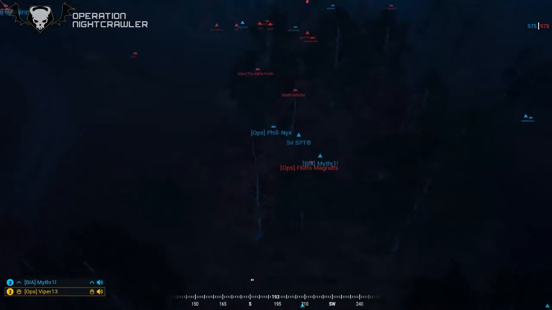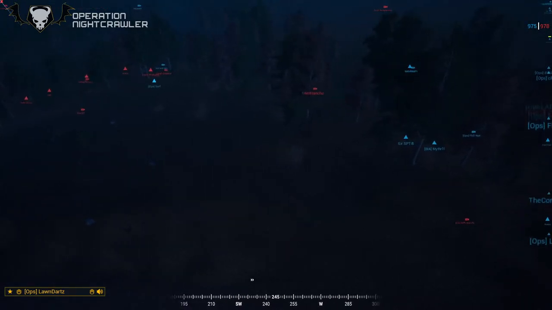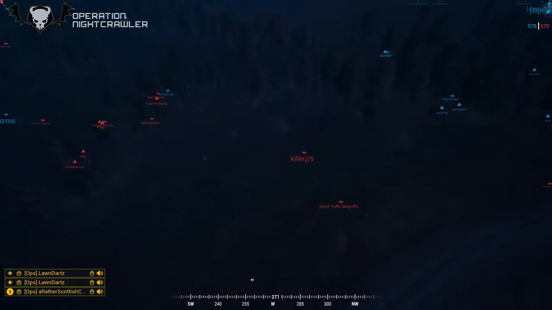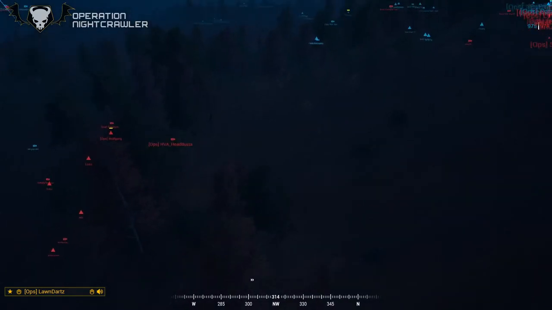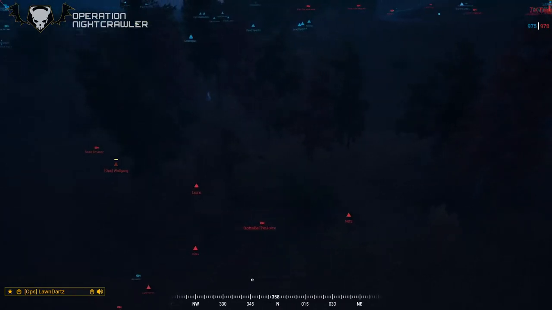Two's in contact south. Understood. Two, make sure you hold that ground. One, are you in any contact? None at all. Alright, I want you to push back south and then west. I believe they've probably bounced to the south of two, that element you're facing.